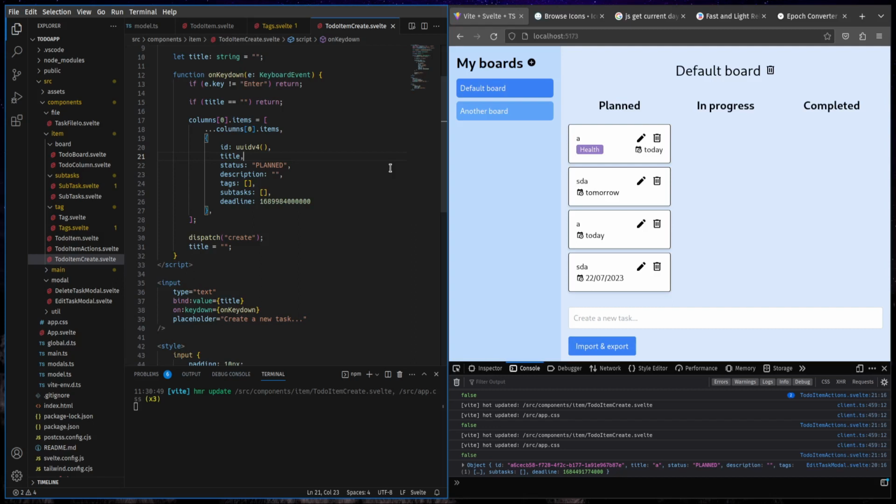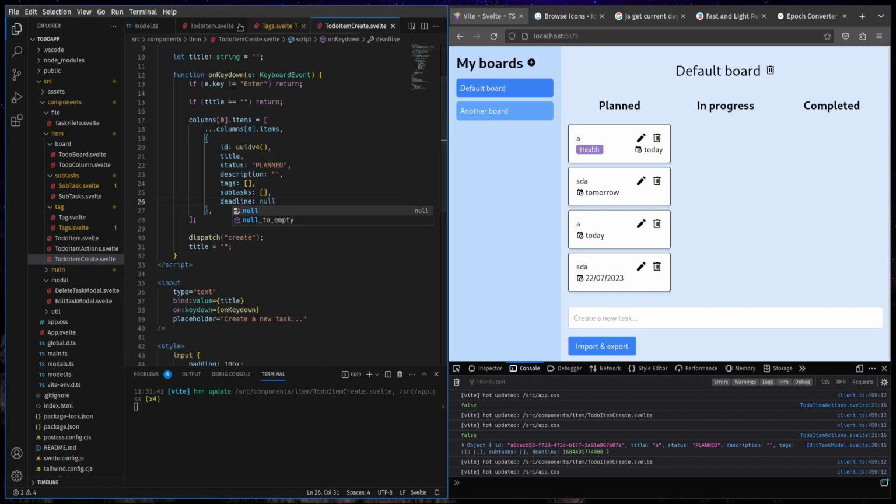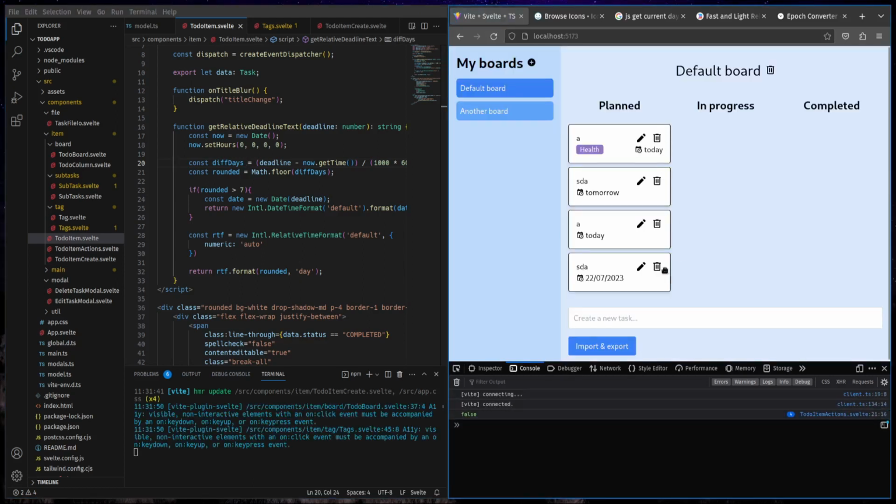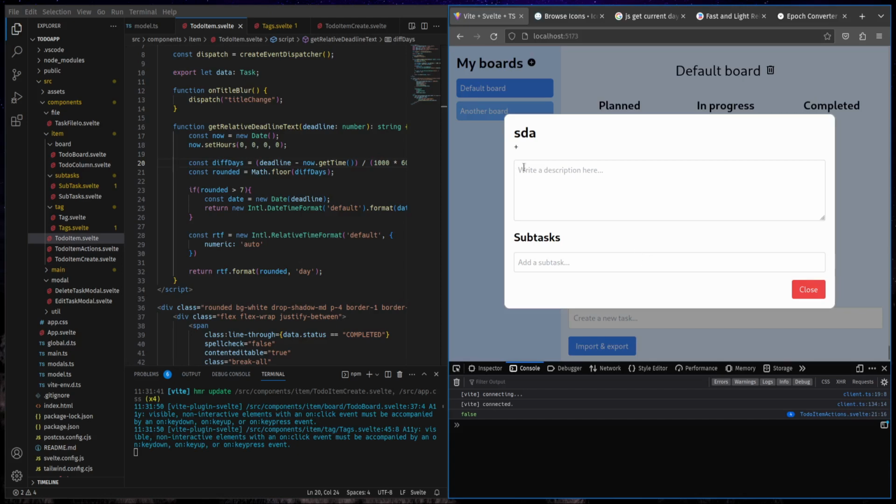So that is of course important. We don't want to hard code these deadlines. We can set this to null by default, and also see if I can remove some of these debug statements that we were having somewhere to do with item actions. Okay, they were from really old debug statements, so let's not deal with that now.